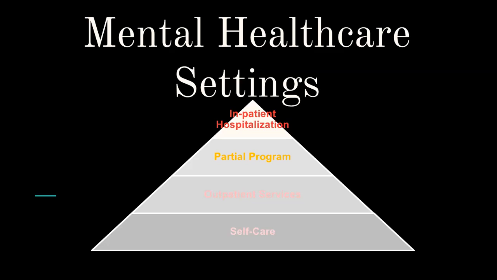And so, in these facilities, the patients may be there for life, they may be there for 3 months to a year. However, it's not going to be considered as restrictive as inpatient hospitalization because a lot of times, if a patient's in a group home or a residential home, they have a little bit more freedom to leave the unit, to work jobs, to engage in socialization with family and friends, go to the movies, things like that. So, that is kind of how we structure our mental health care settings from least to most restrictive environments.